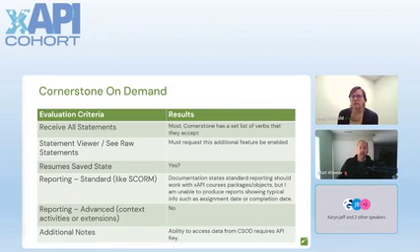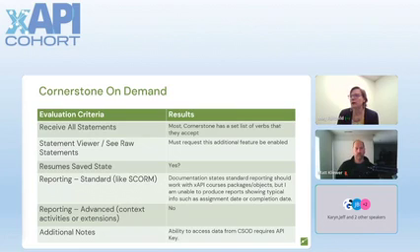The next one I'll talk about quickly is Cornerstone on Demand. As far as receiving statements, almost all of them were received, and actually Cornerstone was one of the reasons why we even built this LMS test course in the first place, because we were working with a client who said they had Cornerstone, and as we looked at Cornerstone's documentation, we saw that Cornerstone has a list of verbs that they accept. So if you have a verb that is not in their list of acceptable verbs to use, that statement is completely ignored, and it does not end up in your data. So that's one thing we want to call out to people, so that if you're planning to use verbs that aren't on their list, you are aware of that ahead of time, and that you're very careful about that.